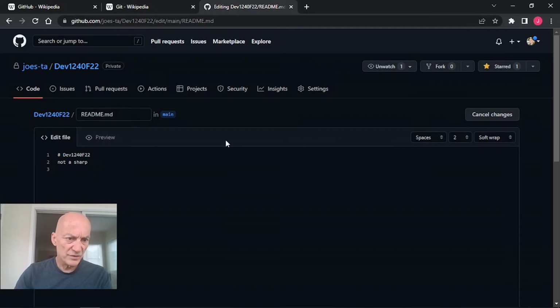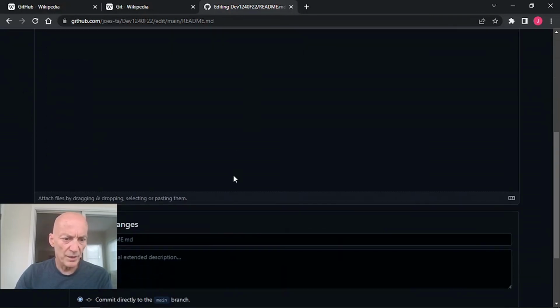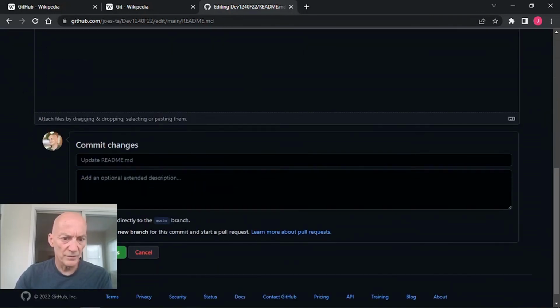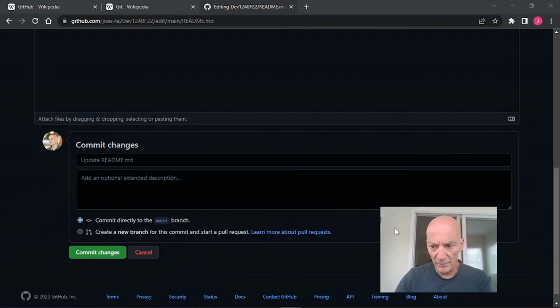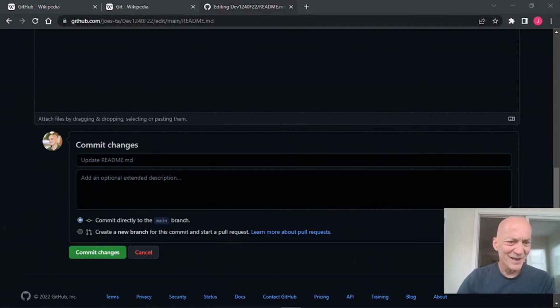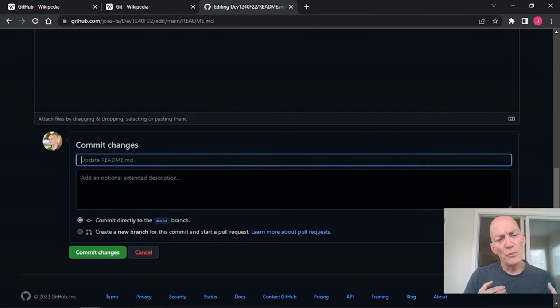I can cancel changes. You can play with some of the other things up here, but one of the things we'll notice is that it's not saving the changes until we commit them. And every time we commit, we need to give it a commit message. Okay, that's important. I know it may seem like a pain sometimes, but there is an art to it.